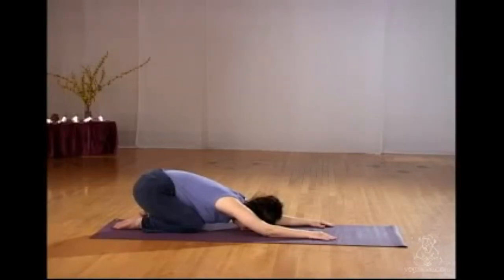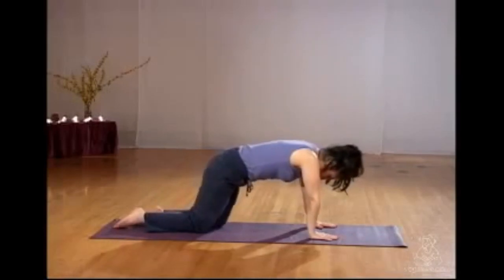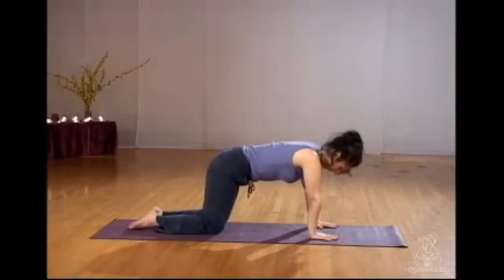Stay here breathing, relax. Release your shoulders. Allow your buttocks to come close to your heels. Now inhale and slowly come up to your hands and knees, hands under your shoulders. You're going to do the dancing cat.